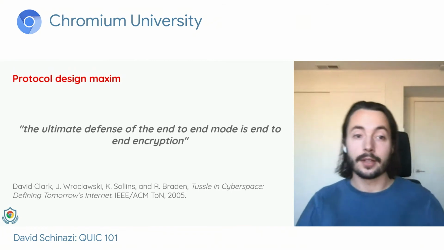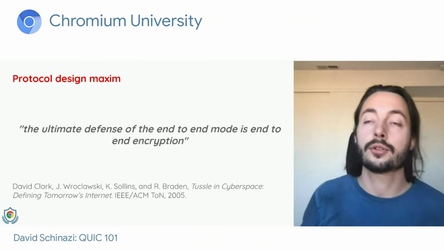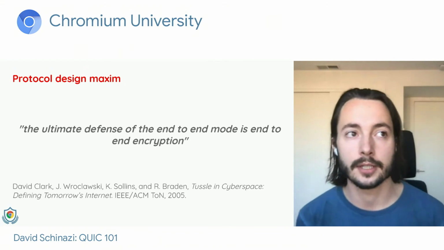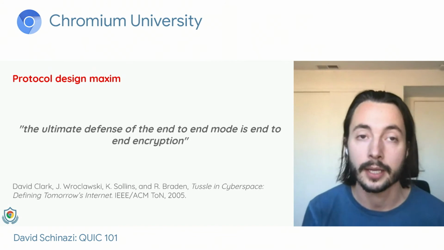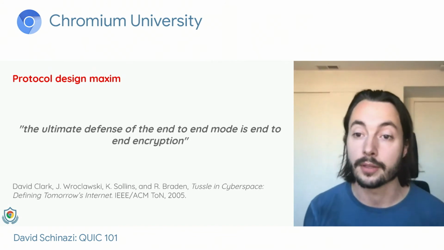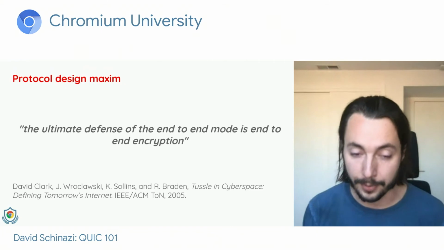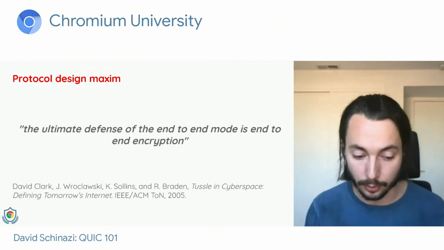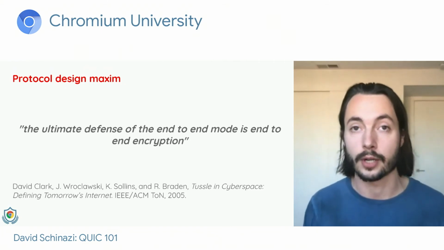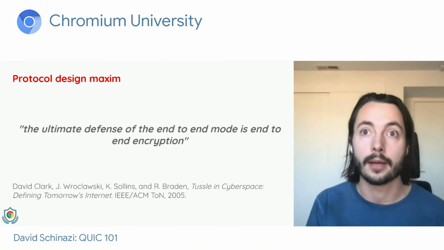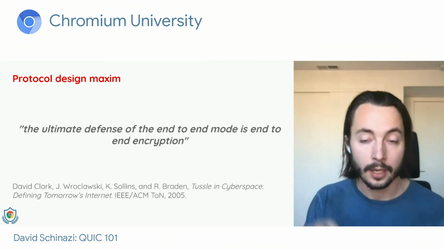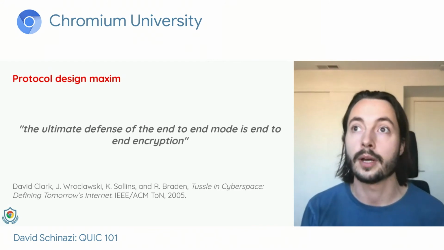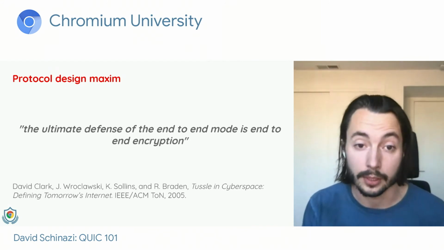So the important lesson there is, if you want to retain this end-to-end property, this idea that both sides can modify things without having to modify everything along the way, you need to defend the end-to-end principle, and the best defense is encryption. Because if you encrypt these bits between the client with keys that only the client and the server have, then there is no way a middle box can go and either modify them or look at them and react differently to them. So it prevents them from actually drilling into the protocol in such a way that prevents you from modifying it later. And so that's really important.